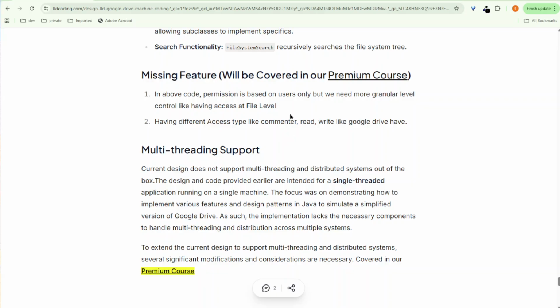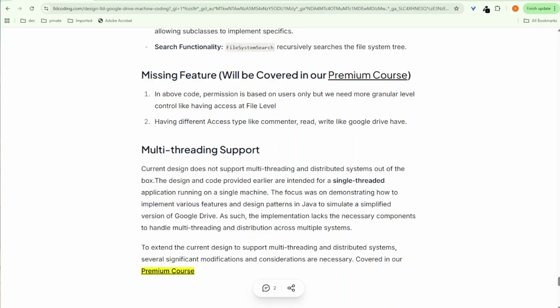Now there are many missing features in the code, like permission is based on the user only. But what if we want a more granular level of permission, like having the access at the file level, or maybe group level? What if you are added to a particular group, and since you are a part of the group, you should automatically be allowed to access that file or folder?